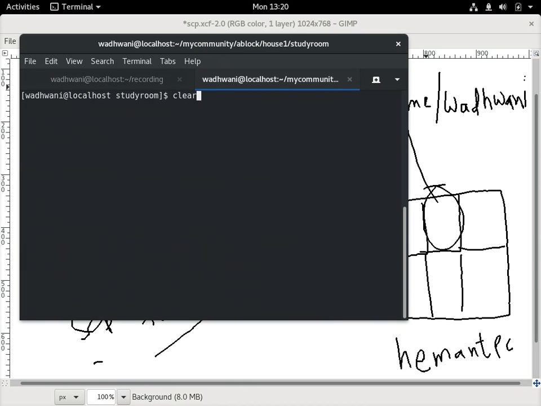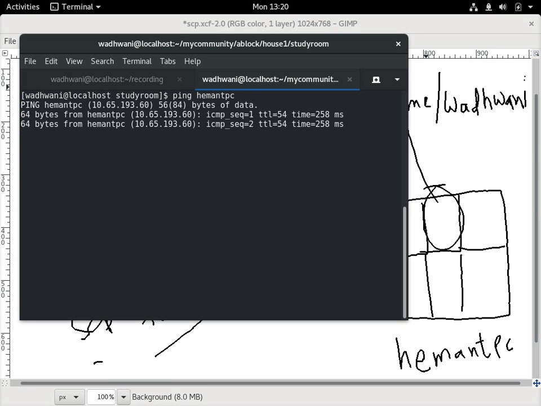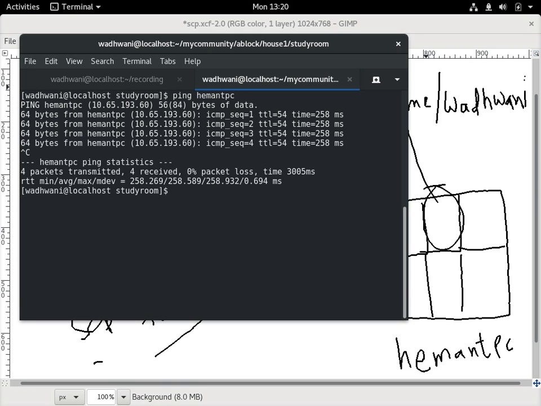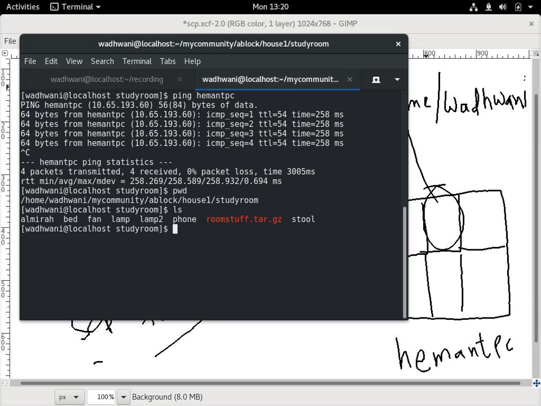So I have fixed the ping. There was some issue with the machine, it was down, so I have just started it back. So as I mentioned, we know the source, so let me go to the source now. I am already in source. I am at my source right now. I have to send it to the target.